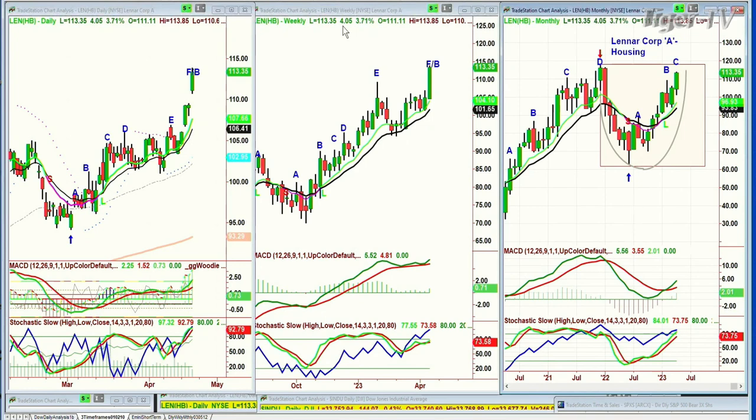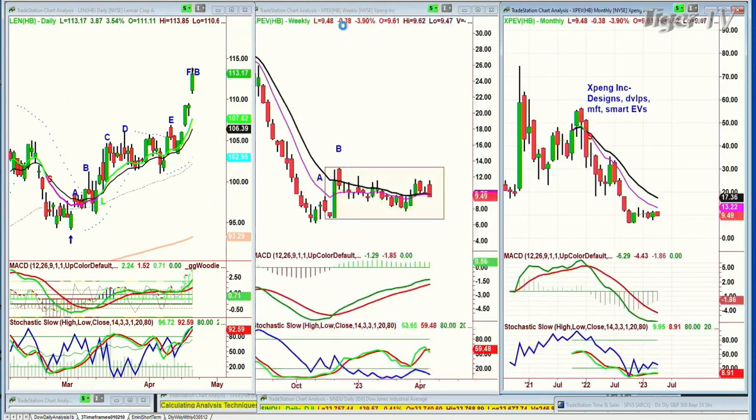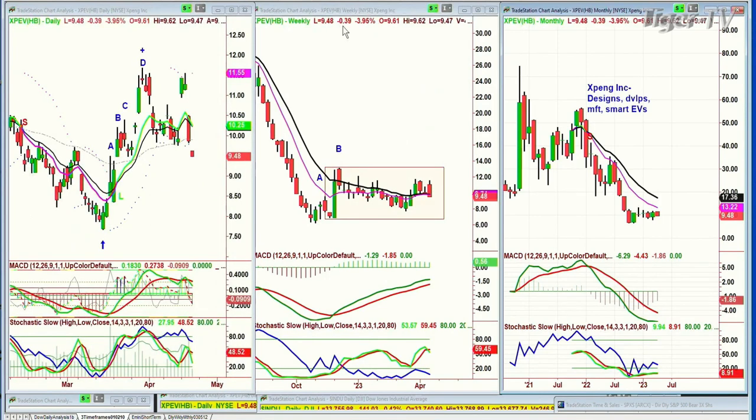Here's another aspect I want you to look at. Congratulations to GT — I think he actually has been switching from the long side to the short. Puts to calls on some of the Chinese stocks. So he was on the short side of XPEV, I believe. Let me just have a look. Very nice double top and pulling back down. 39 cents at 9.48 in the rectangle formation.